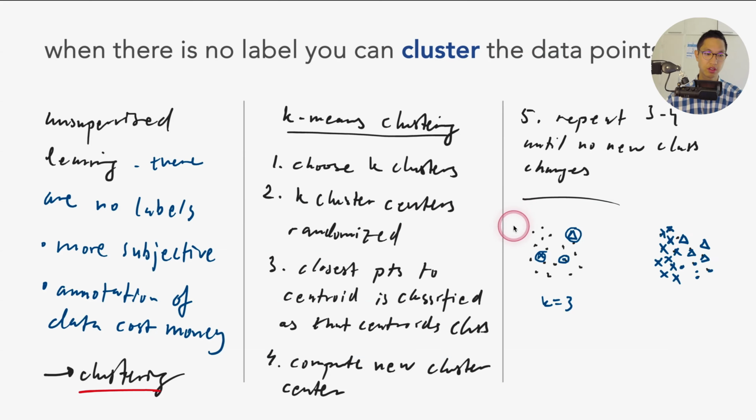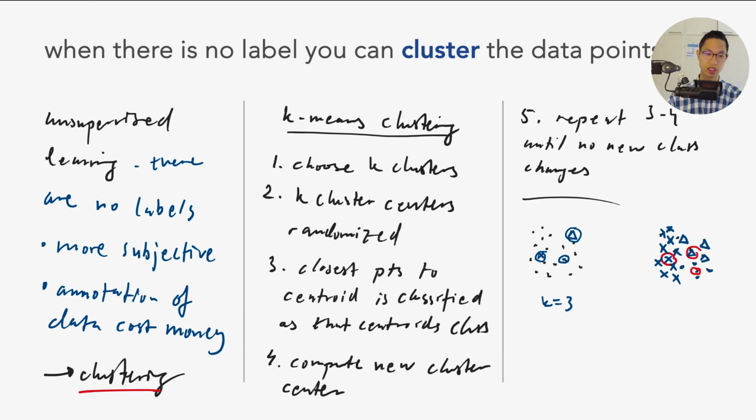For that, you take all the closest points and they become classified. Here, the points closest to X are classified as X. The ones that are closest to triangle become triangle. Those closest to point become points. Then you have calculated that based on closest distance. Then you use this to calculate new centroids. Say that this is the center point for X. This is the center point for triangle. This one is for point.